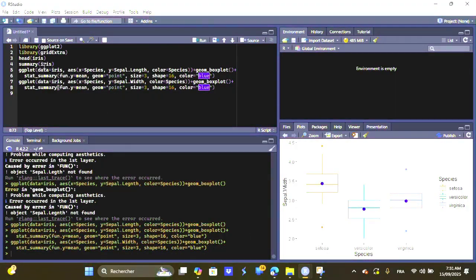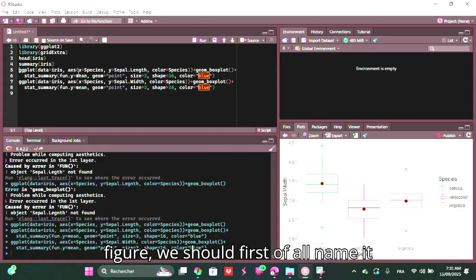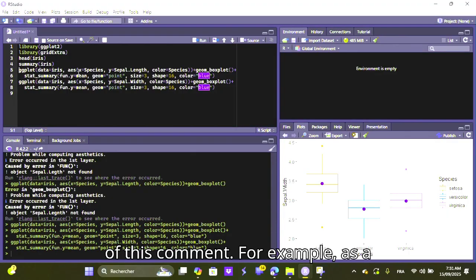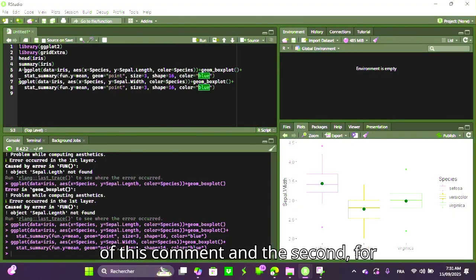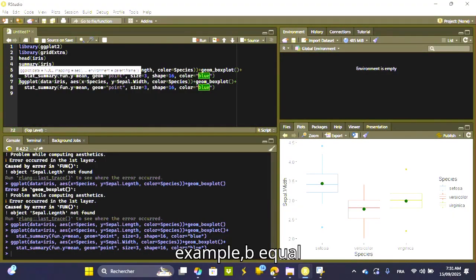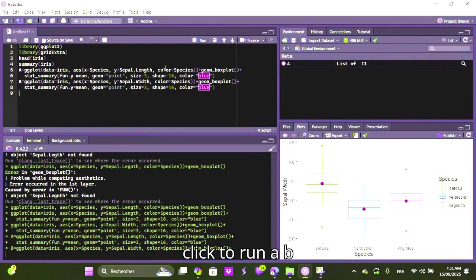If we want to draw the two figures of sepal length and sepal width in only one figure, we should first of all name the structure of this command, for example, a equal to all of this command, and the second, b equal to this. Click to run a, b.